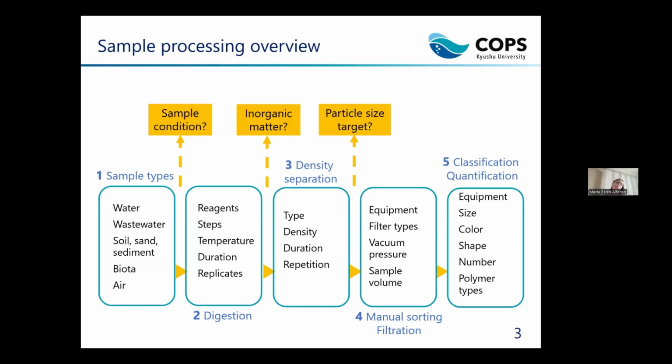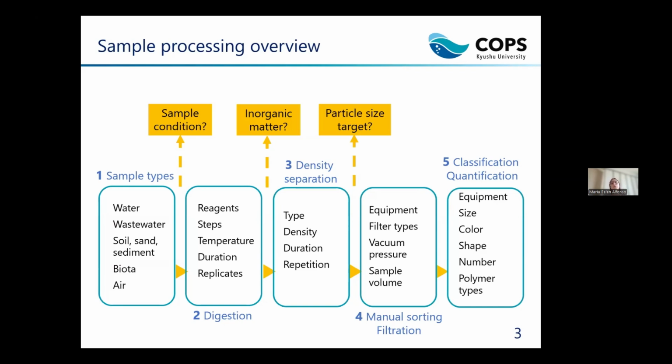So you also need to consider what type of salts you will use, the density of the solution, the duration of the process, and if you're going to make repetitions. After density separation, you will wonder which is your particle size target, because the following process will not be the same if you're focusing on small microplastics instead of large plastic particles.